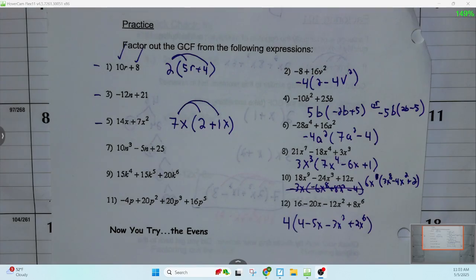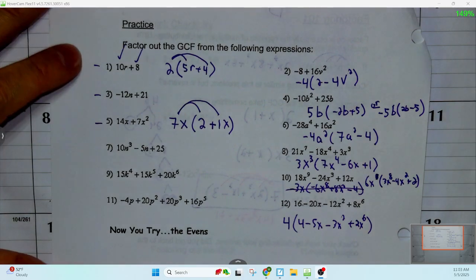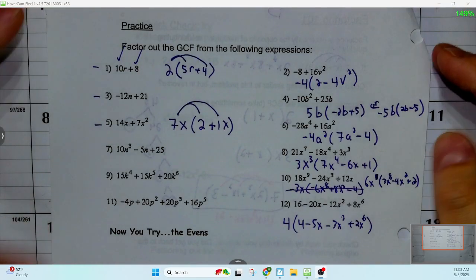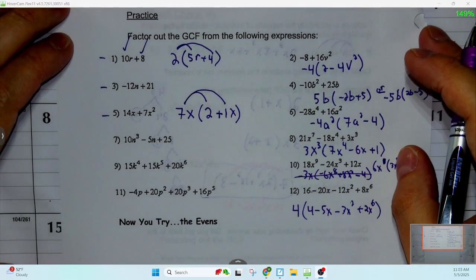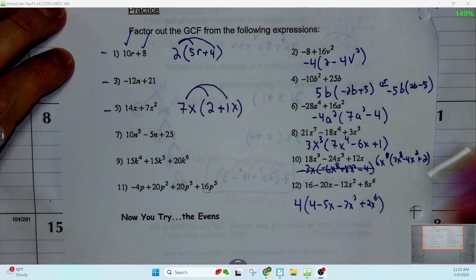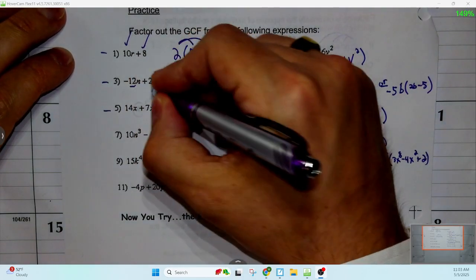Okay, so we are going to talk about factoring the greatest common factor out. Keep in mind that the greatest common factor is the highest number that goes into the numbers and taking out as many variables as possible. So what we're doing today is we're looking at just a couple examples because we've done a whole bunch of them already. Can I ask you for a number that divides into 12 and 21?